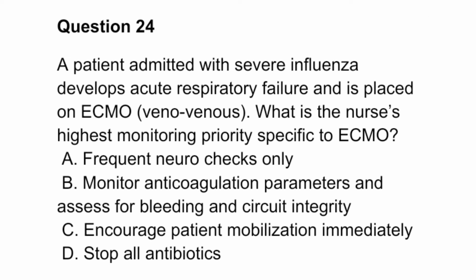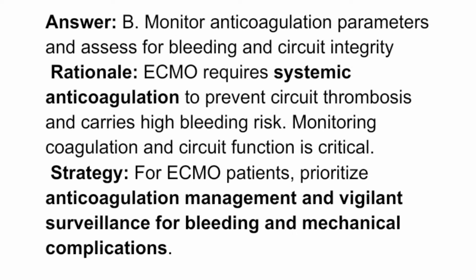Question 24. A patient admitted with severe influenza develops acute respiratory failure and is placed on ECMO, veno-venous. What is the nurse's highest monitoring priority specific to ECMO? A. Frequent neurochecks only. B. Monitor anticoagulation parameters and assess for bleeding and circuit integrity. C. Encourage patient mobilization immediately. D. Stop all antibiotics. Answer: B.